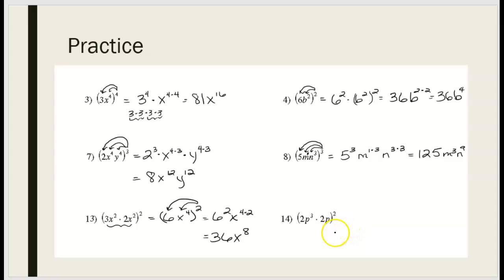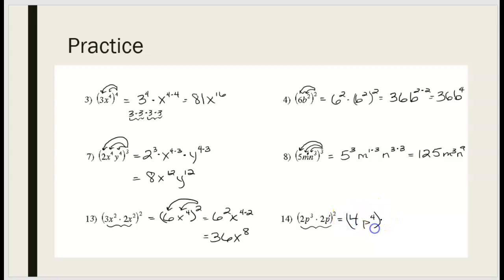All right, same type of thing applies on number 14. Go ahead and press pause, and we'll check when you get back. Okay, so we want to simplify what's inside the parentheses. Remember, that is a p to the first power, even though that 1 wasn't showing up. 2 times 2 is 4. P to the third times p to the first. My bases are the same, and they're being multiplied together, so that means I'm going to add my exponents, right? So that's p to the 4th power.